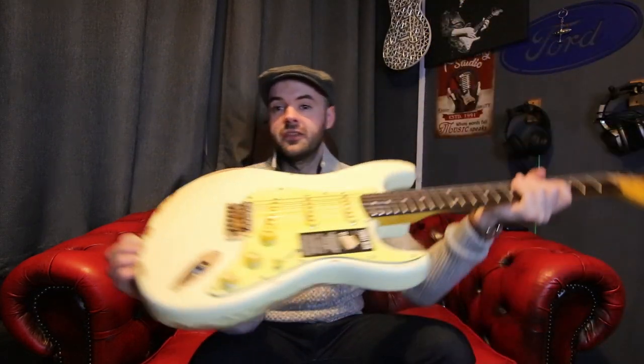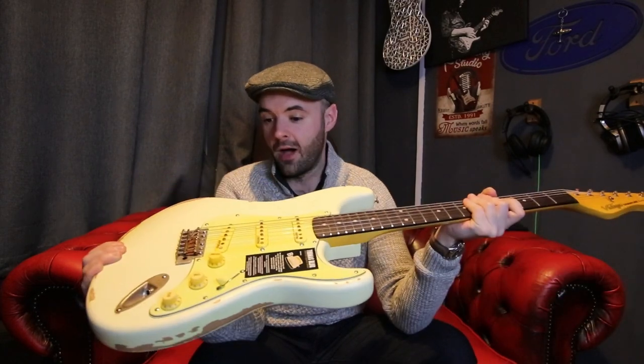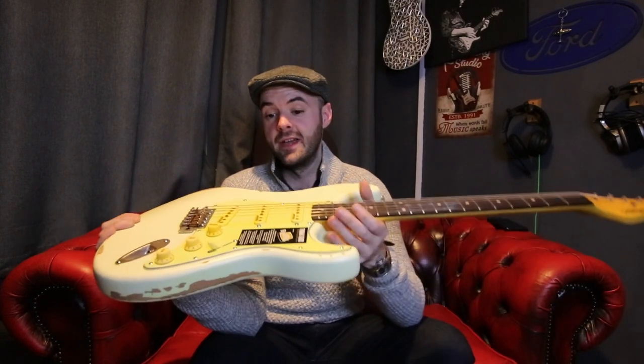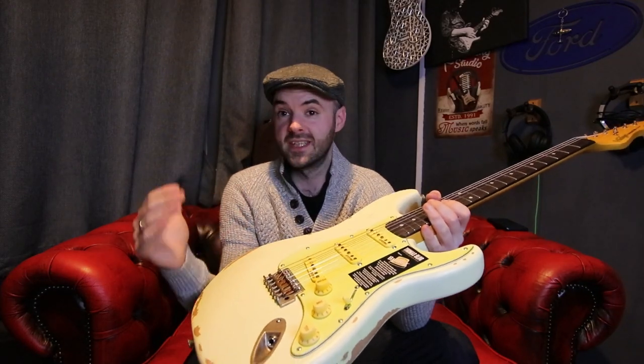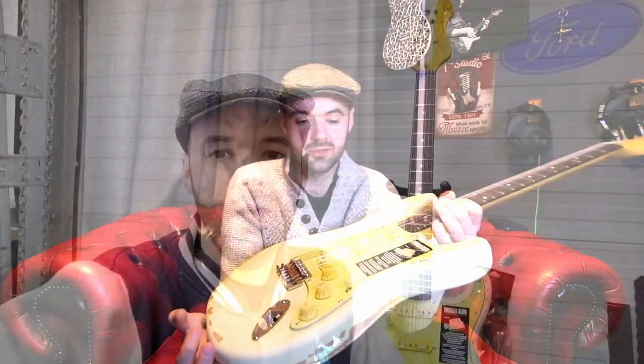But before I go on to the spec and everything of this guitar, I want to take you back a couple of days, back to my bench when I first unboxed it, so you can see exactly what it was like out of the box. So over to my workbench then, so you can see how this thing is unboxed.